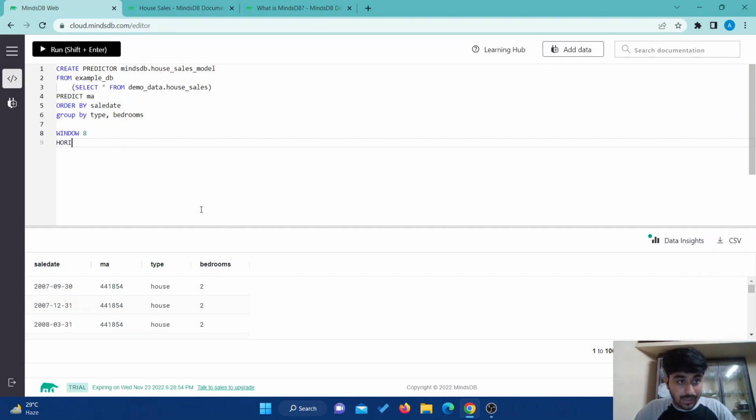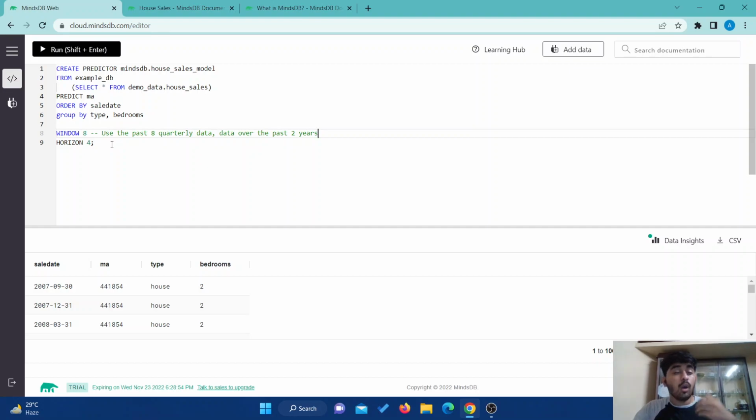8 horizon 4. And this basically means that window 8 means use the past 8 quarters, quarterly data. So basically data over the past 2 years has to be used for predicting the output.